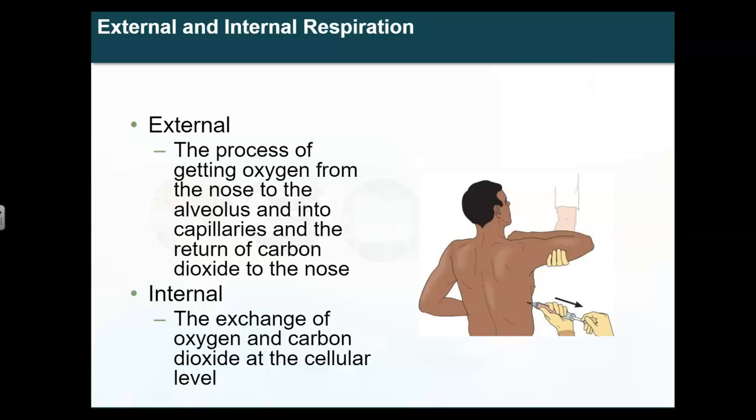And at the tissue cell, the O2 content in the capillary is greater than within the cell, so the O2 leaves the blood and enters the cell. On the other hand, the CO2 level within the cell is greater than it is in the capillary, so the CO2 diffuses out of the cell into the blood. And this is the process of external and internal respiration, and it's continuous throughout life. So you're breathing in, and the whole time all of these different processes are happening, this diffusion, the exchange, everything.